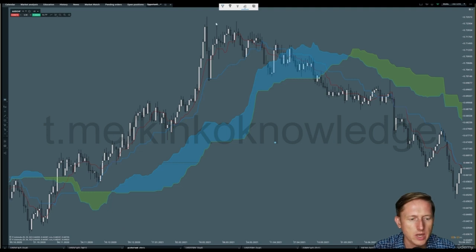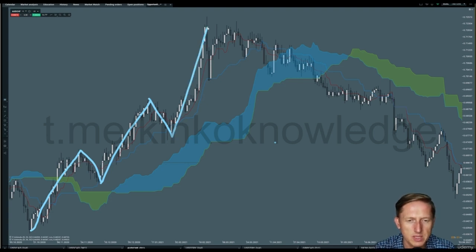Let's remove it. Okay, and in that case, as we said before, now we can combine everything. So we have one I wave, then we have a pullback, and now it's a massive second I wave. So of course, in between, if you go to the 4-hour chart, you can see all these N waves there. And following that movement, another pullback and another strong movement up. You can still consider this little pullback here if you want, but in general we are getting two N waves.